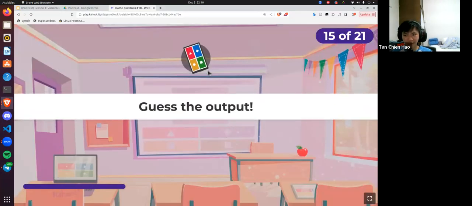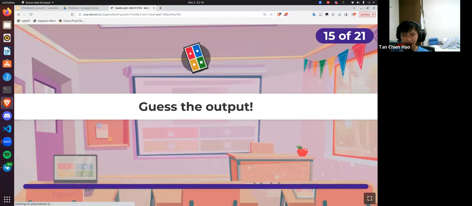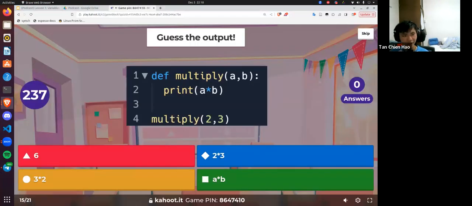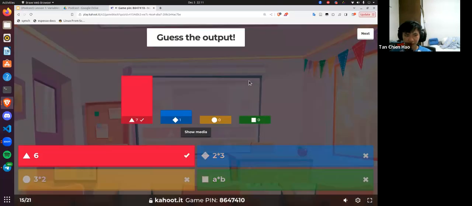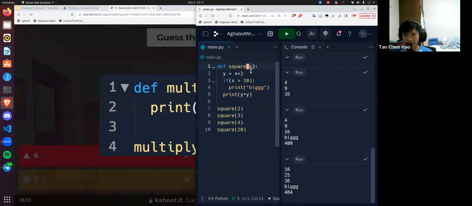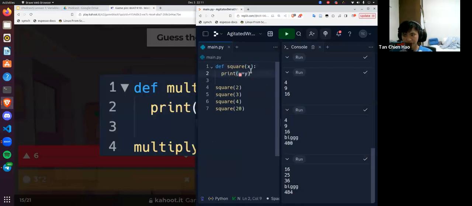Okay, and I think the last one is just another sanity check where I pass in, oh, okay, no, it's a different function now. So now the function takes in 2 parameters and is separated by commas. So if you're unsure, feel free to type out the code. Just like how your functions can take in 1 parameter, they can also take in multiple parameters. In this case, it takes in 2 parameters, we call them a and b. So what this looks like is multiply a comma b. So I'm going to delete these and do this. I'm not going to delete the square function. It's going to be sitting there and it's not going to be called.